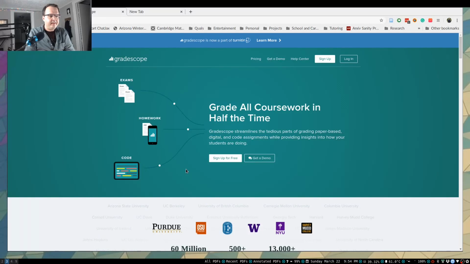I like it personally because you can include feedback per problem, and you can also include mathematical markup notation in the feedback. So it's really nice for math courses. What I'll try to show today is what it looks like from the instructor's perspective, how to make a course and create an assignment, and how to let students enroll, and then also separately what it looks like from the students' end, how they upload assignment submissions, and what feedback looks like.